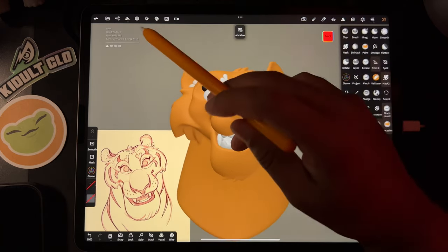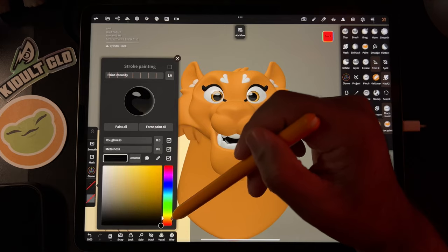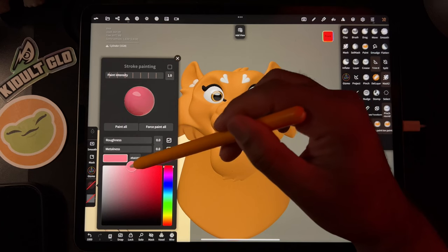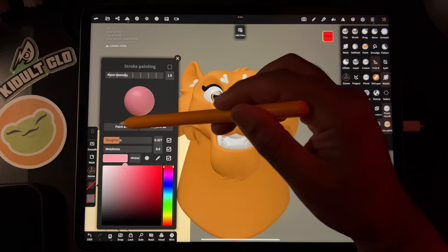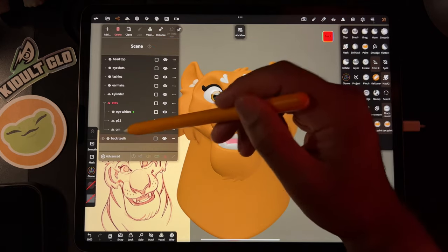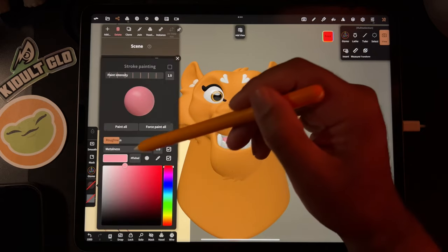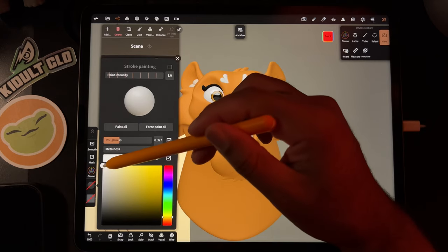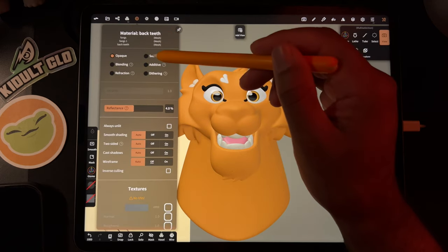So the tongue, we can do. It doesn't need to be that glossy though, so we'll ungloss that a little bit. The teeth I think we can all put together. We don't want them completely white, maybe we'll just do a little bit of an off-white. But those are definitely going to be subsurface.